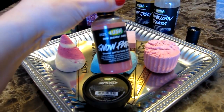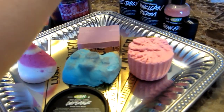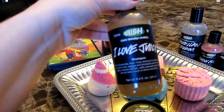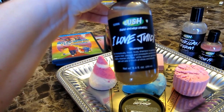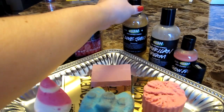As far as shower gel, of course Snow Fairy — just very candy sweet scented. And for shampoo I'm going to be using I Love Juicy. I think it kind of smells like Juicy Fruit gum, which reminded me of Violet Beauregard who can't stop chewing the gum, so I thought that'd be perfect.